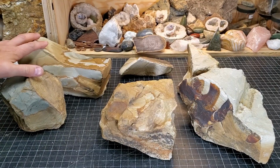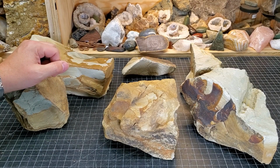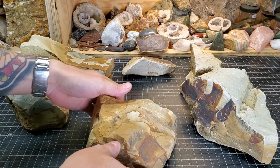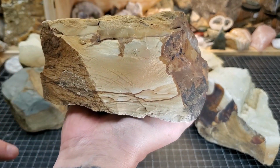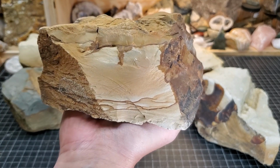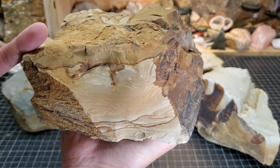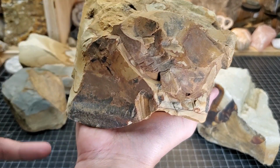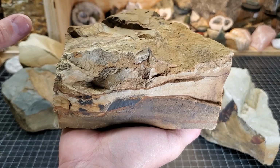And then we're going to do some cutting, and I'm going to be working on this pile over here. I have 6 pieces of Jasper here, most of which I plan on cutting up, and it's a Wahi Jasper. So this piece that we were just looking at, we seem to have some decent scenes going on in here. Now this stuff can cost a lot because to find a good picture, I might make a cut here and get this rough off and not like what I see, and then rotate it 90 in the saw and cut it again and not like what I see again here. And then this last face, I might be like, okay, that's the direction to cut.